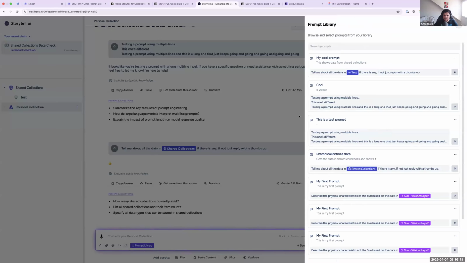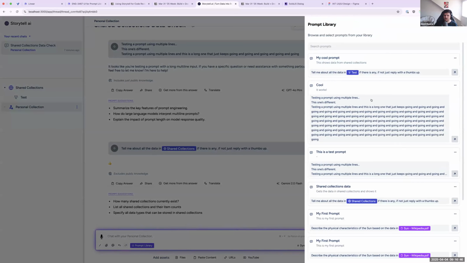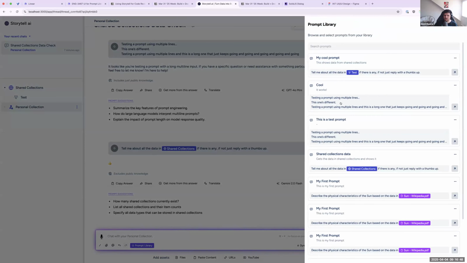Then we can save it and we can see it pops out a right drawer, and that's the main view for the prompt library. There's going to be this big drawer with all the prompts. We can see the one I just created right here at the top. We can see the description I added for it, and we have the prompt box here. For prompts that are too big, I chose to clamp them to 3 lines, and just like in the thread experience, you can click on them to make them bigger and smaller.